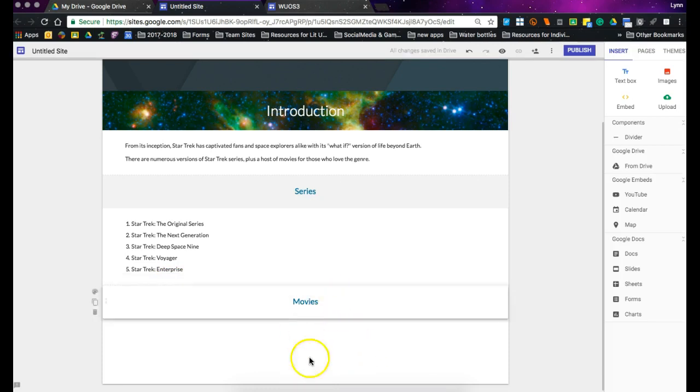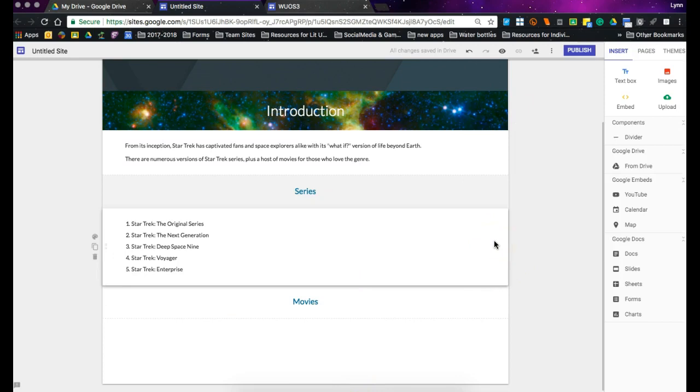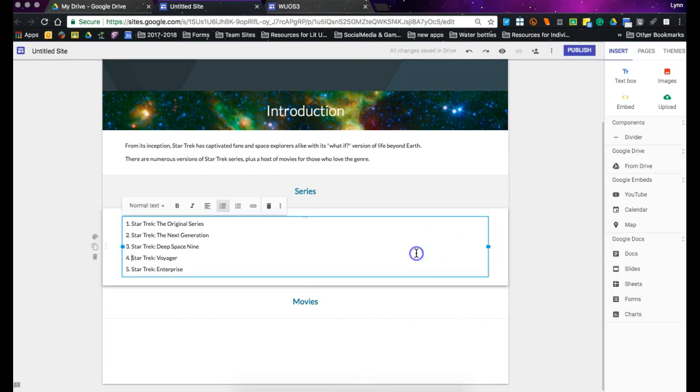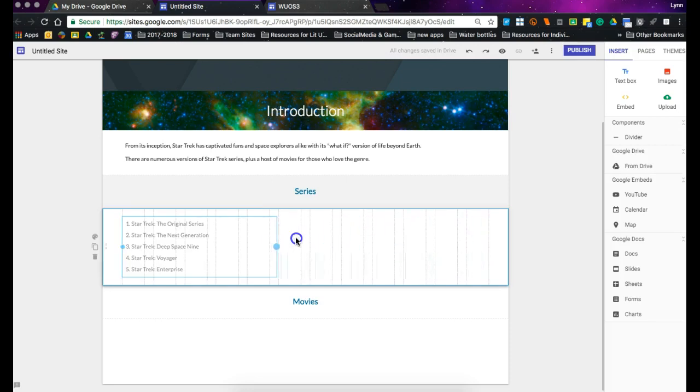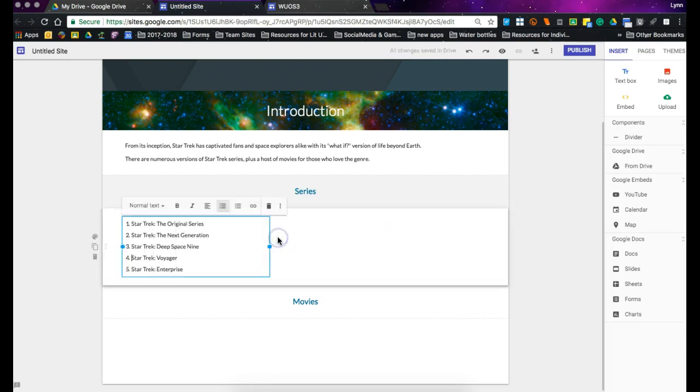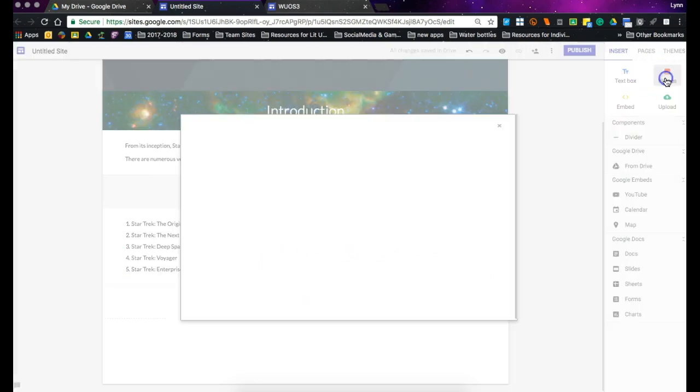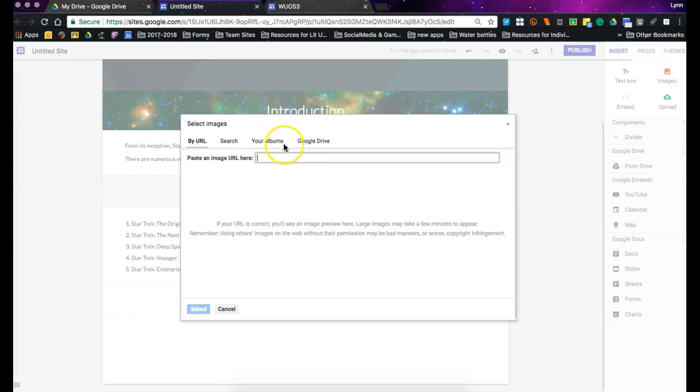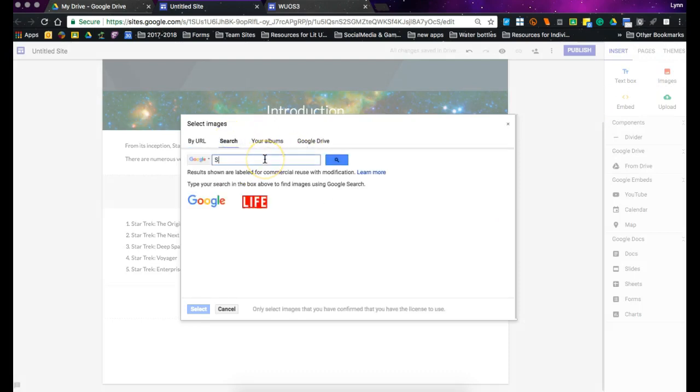So then I would put another text box in here. But if we're looking at this, it's kind of on the boring side. So what we can do here is you can actually move your text boxes so they're only so big. Then you have room to add in an image. And I can go back to search: Star Trek series logos.